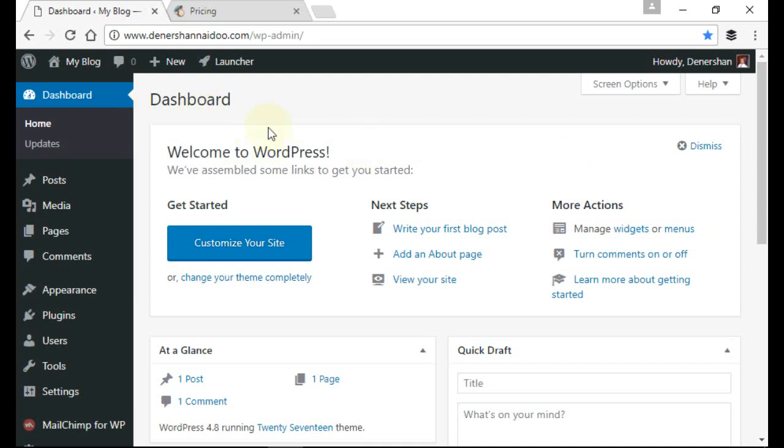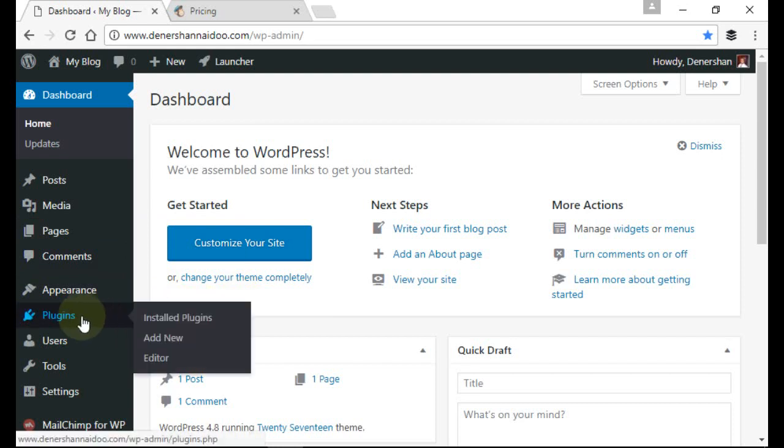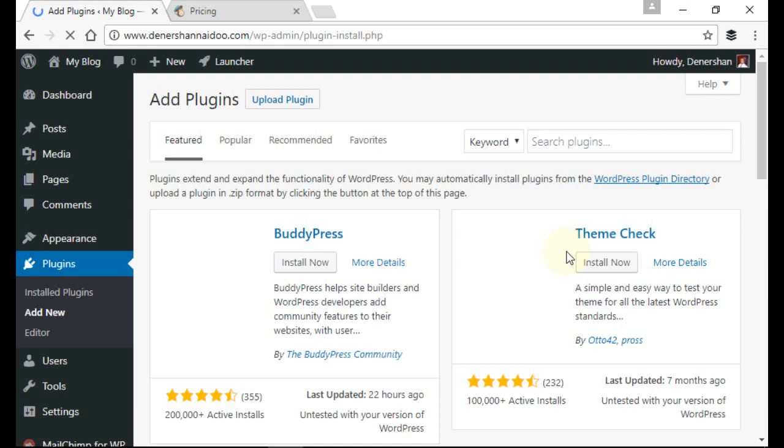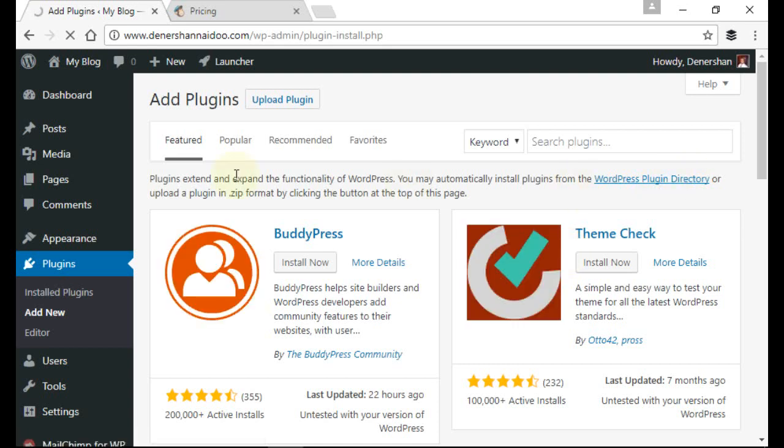So right now I'm in my dashboard area, and I'm going to show you guys how I came up with the coming soon page. I changed my coming soon page, so that's what I'm going to show you. Let me just go to plugins here, and I'm going to show you add new. In one of my previous videos, I used the plugin by a company. I don't remember the name right now. Let me just see my plugins, installed plugins.